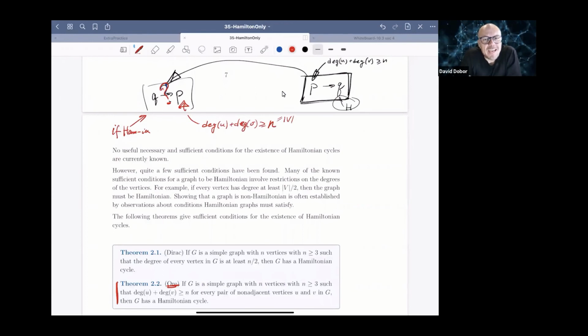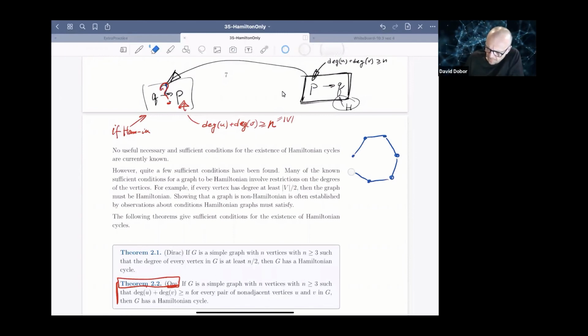Now you may suspect you know the answer. I guess I'm asking why it's not true. If you were to see this on a quiz as a true or false question, you would say no, it's not true. The converse isn't true, because somebody already stated this as a sufficient condition only, probably implying that it's not a necessary condition. And you're right, it's not a necessary condition. So why is it not the case that in every Hamiltonian graph I can find two distinct vertices whose degree sum is greater than n, the total number of vertices in the graph? Can somebody help me out? I guess I want a counterexample.